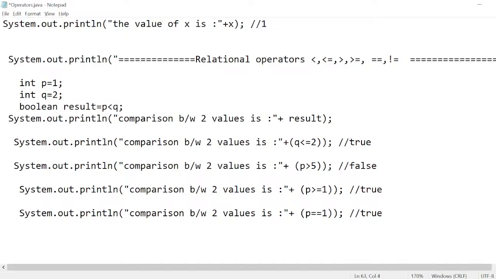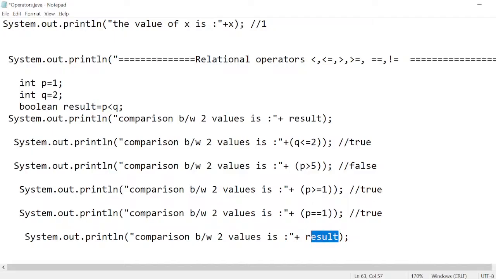For example, the same SOP statement I am taking, and here what I would mention, you can write like this: true, p not equal to 1. Now in this case, equal meaning true, and not equal to 1 meaning, p not equal to 1, you will get the value as true.